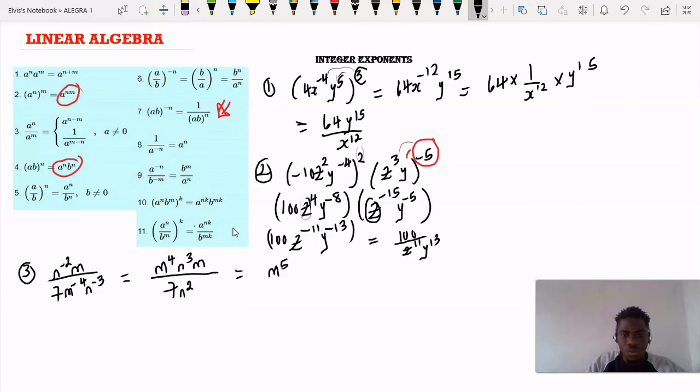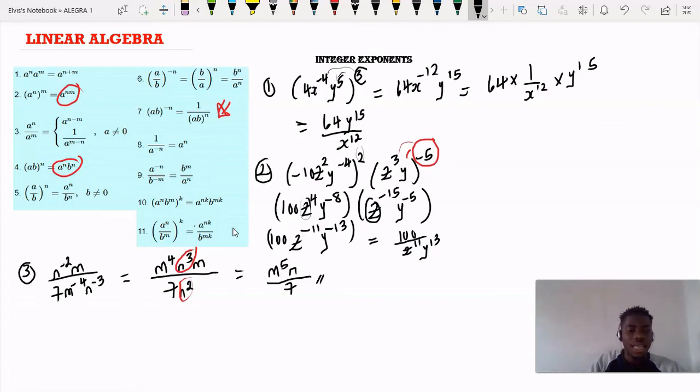Then multiply by, now guys, as you can see, let me indicate this with red. So this is n raised to the power of 3, then divide n raised to the power of 2. Guys, this is going to give us n, right? N raised to the power of 3 divide n raised to the power of 2 is going to give us n. So this is n raised to the power of 5, then multiply n. Okay? So this is going to be divided by 7. So this is going to be the answer.